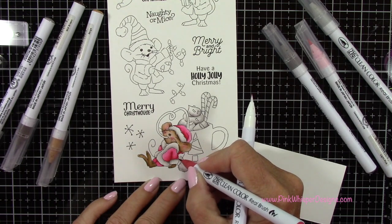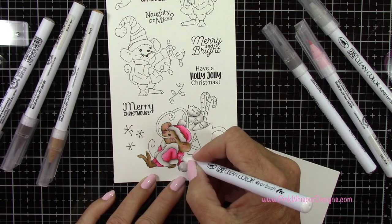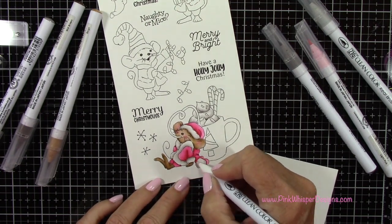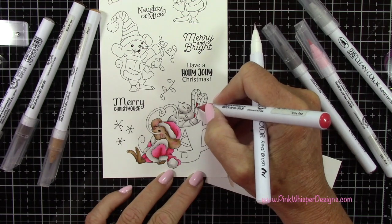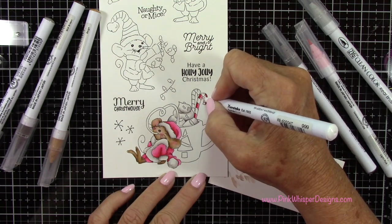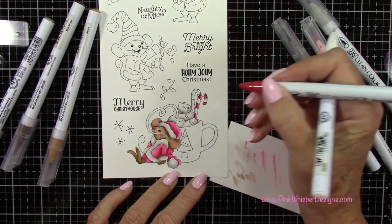So I'm going for a pink and red theme here today. I kind of wanted to stay in that color palette. We're going to be creating a really pretty peppermint striped background, and I wanted everything to be in the pink and red. But you'll see that I add a little bit of turquoise to that tree just for a little additional pop of color, although I did kind of debate over that quite a while. It took me a while to decide to add that turquoise green.